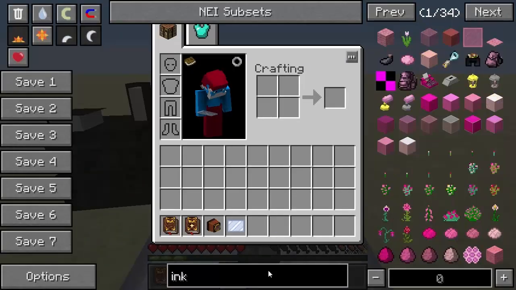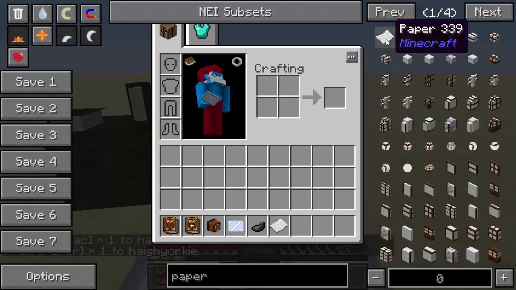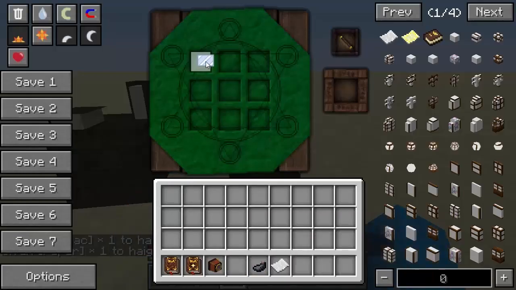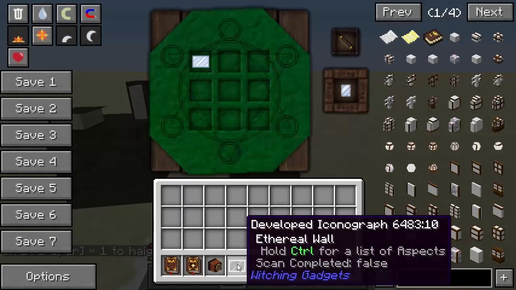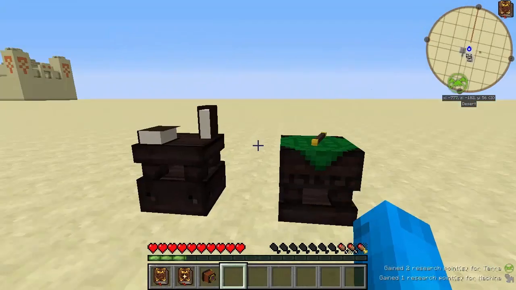So the iconograph plate will allow you to then, let me put that away, you can get an ink sac and a bit of paper, and what this will allow you to do is you put that into there with the ink sac and the paper, grab out one of those, and you get the developed iconograph. You can then right click this and you will get research points.